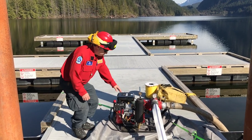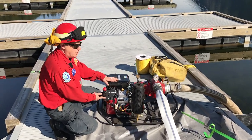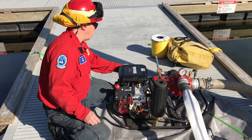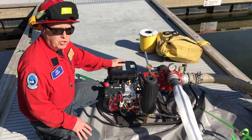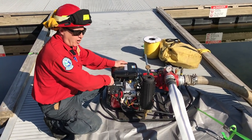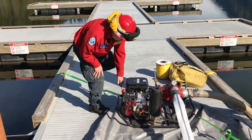So to start the pump, at the control panel, we go to the on position. The ignition is in the on position, in the upward position. The choke is on the opposite side of the fuel filter, the opposite side of the pump. We move it towards the pump end. We're choking it. Give it just a little bit of throttle. And then our rewind starter.